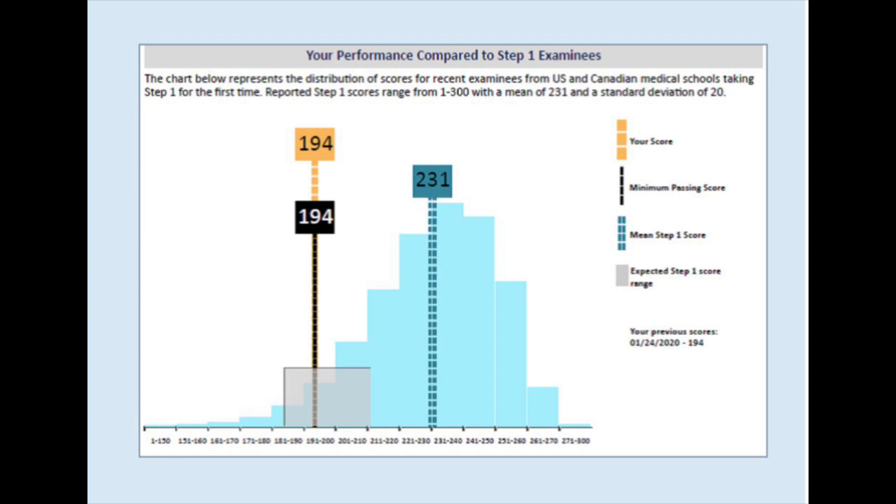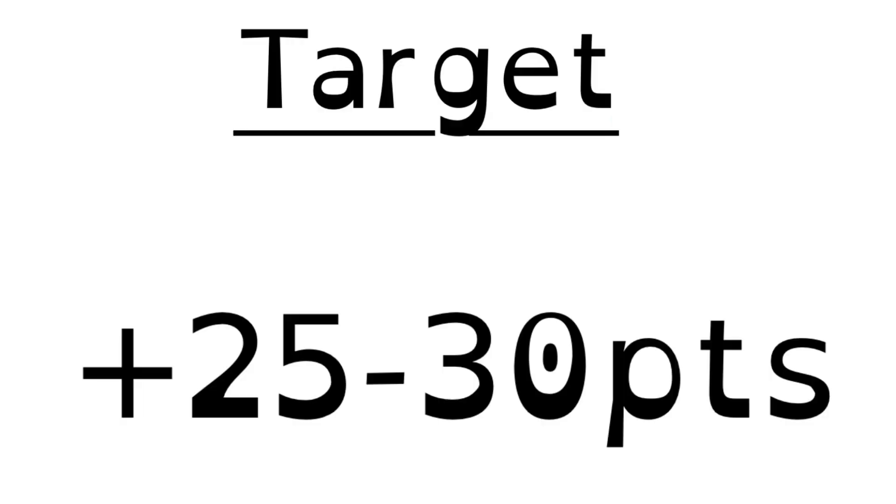So what does that mean to you? This pretty much tells me that this is going to be a really important way to assess my progress as I'm getting closer and closer to my potential test date. Once you've taken your first NBME comprehensive self-assessment exam, you have a good idea of where you stand in terms of scoring at that moment. You're then going to use that to set yourself a target — aiming for about 25 to 30 points above what you get in your first exam, and work towards that goal.